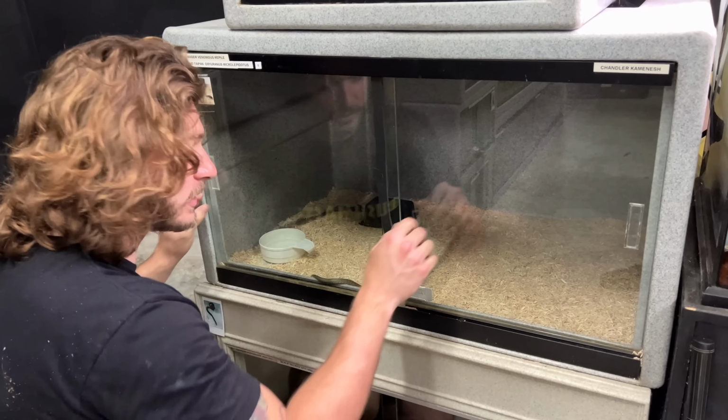And hopefully in the future, we're going to be able to get coastal taipans, Papuan taipans. And I don't think the desert taipans are ever going to be available because that's straight up Australian. And they're not ever going to be in the American trade for zoos and whatnot. So I'll just have to enjoy the biggest one, the coastal taipan, inland, and maybe Papuan in the future.